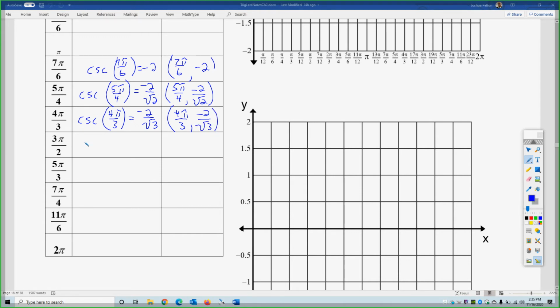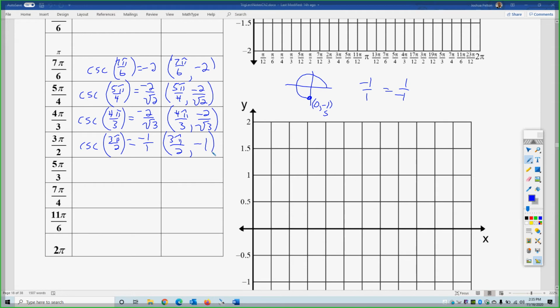And lastly, cosecant of 3 pi over 2. That's a quadrantal, so you should check that one. So at 3 pi over 2, I've gone all the way to there, right? 3 pi over 2. That coordinate is 0, negative 1. So the sine is negative 1. So if I flip that, I'm just going to get 1 over negative 1 when I get cosecant, correct? So it's just going to be negative 1 over 1. So therefore 3 pi over 2 is just simply negative 1. Okay?